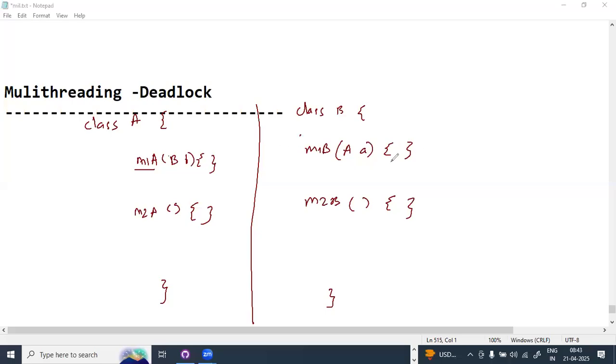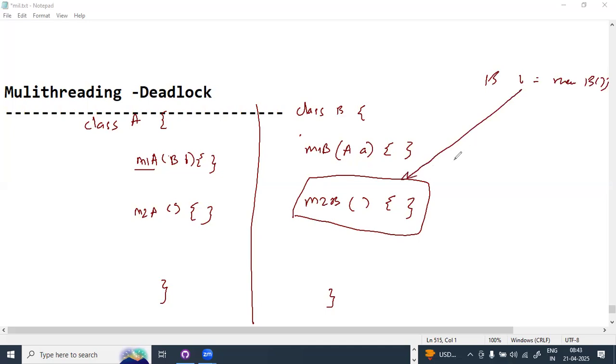I will create an object, B equal to new B, something like this, right? And then with this, I can call this method. There is no problem, right?